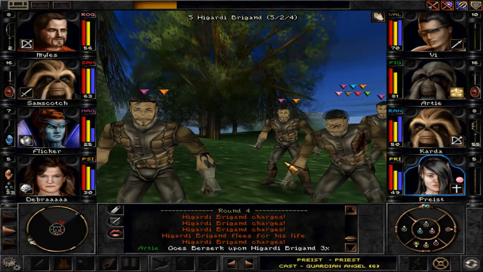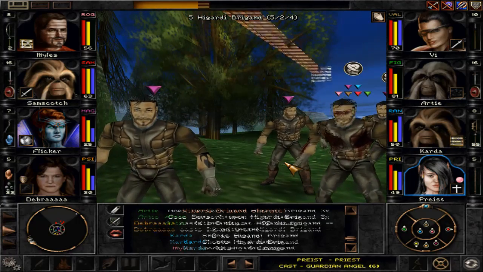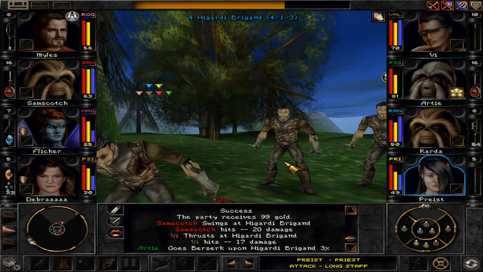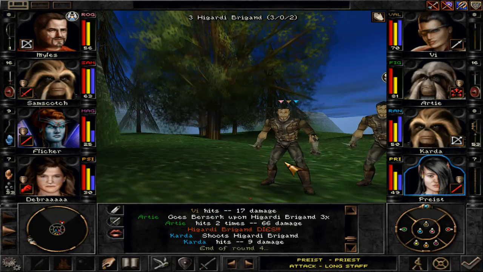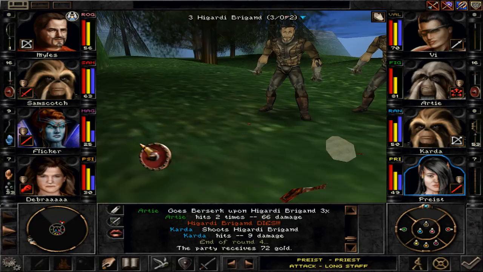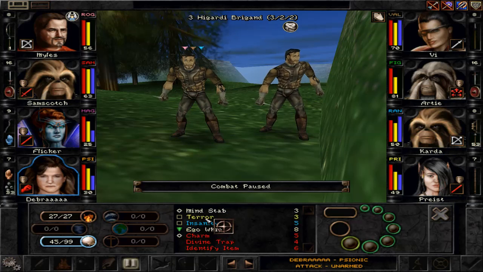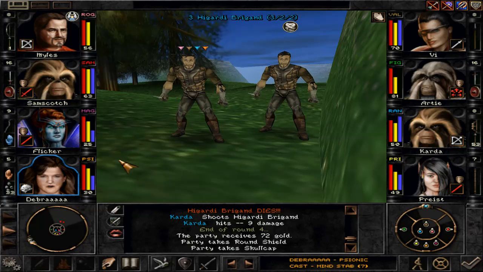Oh, good hit. Good. Oh yeah. Alright, 2 went insane. Alright, whipping rocks didn't do much. Maybe that's a spell that gets better over time. Oh, nice. It's probably another Thieves Buckler. Let me just get these real quick. Alright. So, Deborah, Mind Stab. Him. Understood.